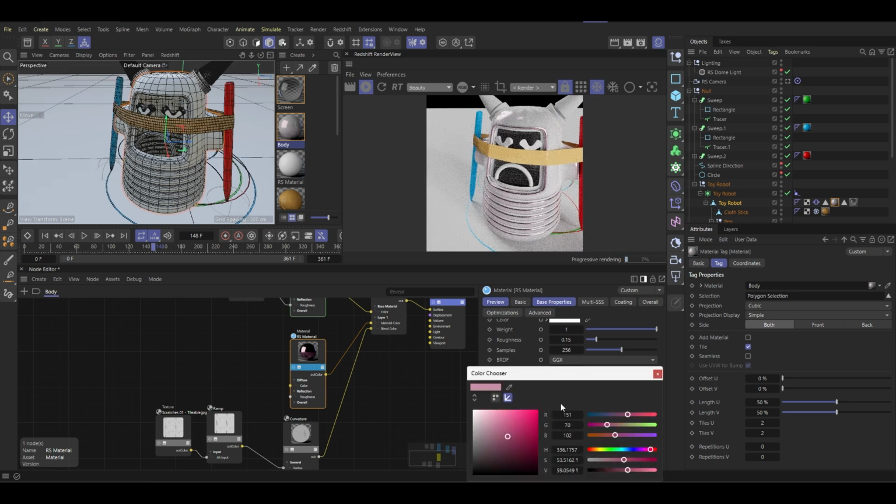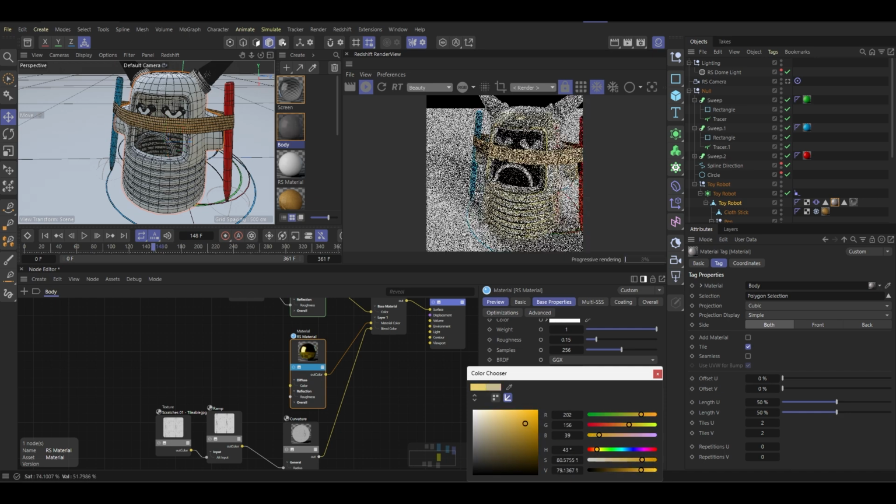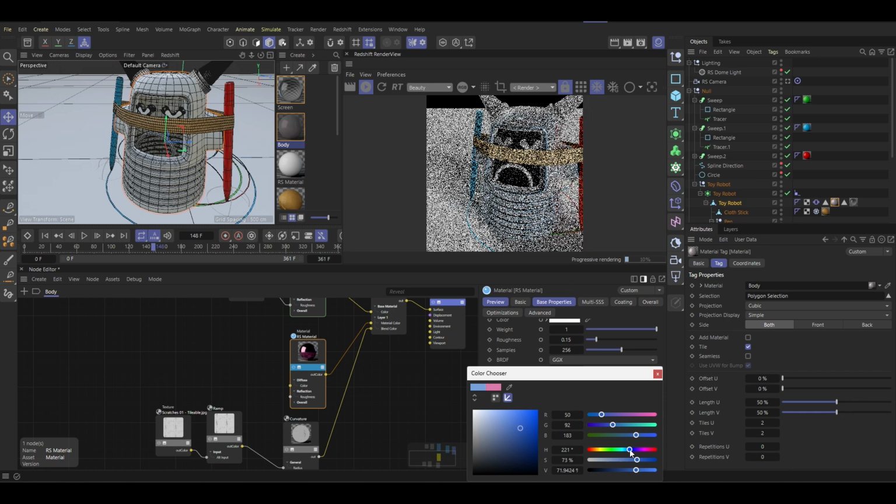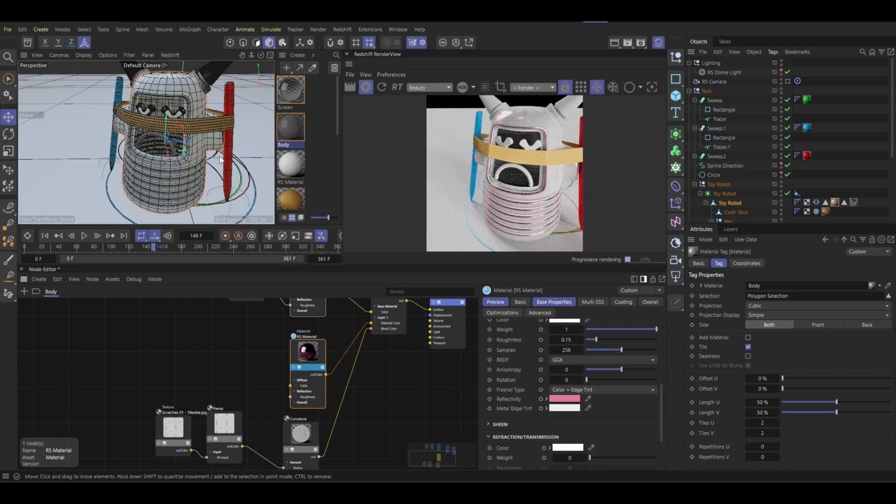That's looking cool. You can also make gold if you want. Like a goldish. But maybe a red color can be cool. Yeah, something like that. Okay. Yeah, reddish a little bit.